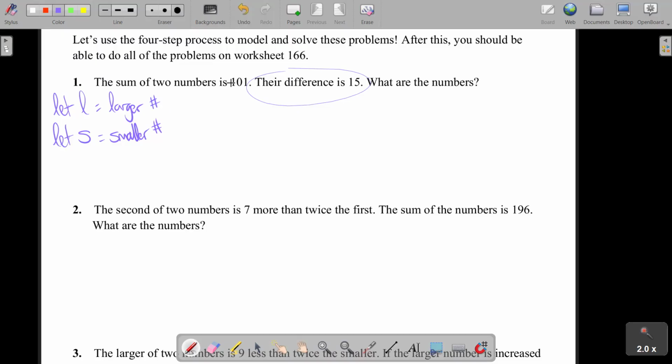Let's look at problem two real quick. Take a look down at number two. I've already named those for you as the first number and the second number, so that's what we're going to call those. But when no one names them for me, a good way to give them an identity is to call them large, small. Having said that, that is step one. Step one is in the books.